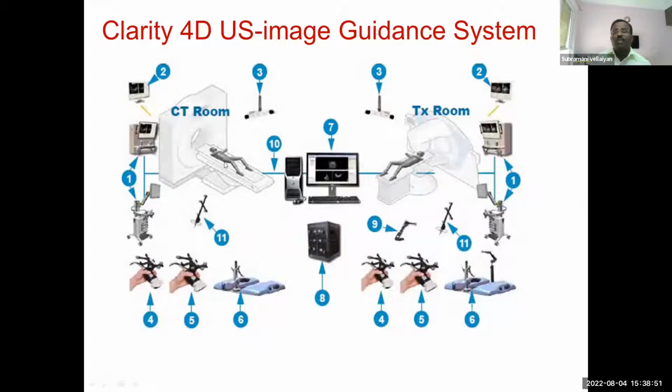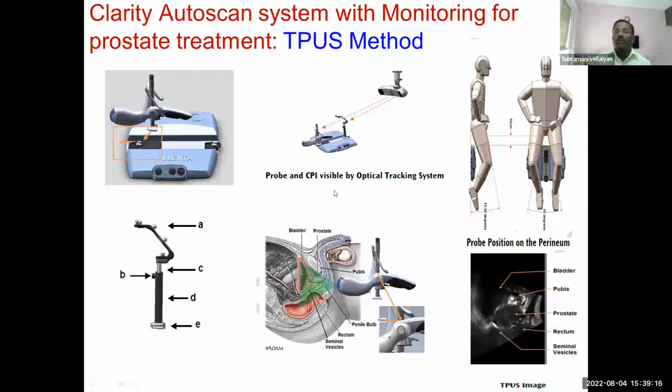So once the treatment planning is done with the TPS, the plan will be transferred to this ultrasound imaging, whereby the fusions will take place based on the prostate image. The reference volume will be assigned, then the tolerance of the reference volume, how much movement is allowable or reset, and then it will be sent to the treatment room for the image guidance.